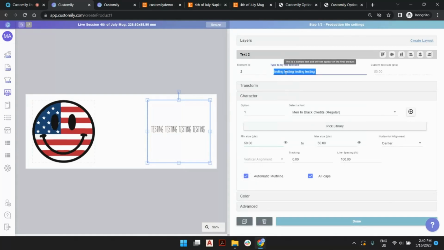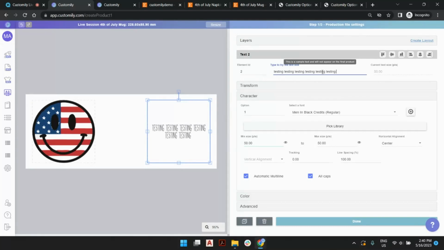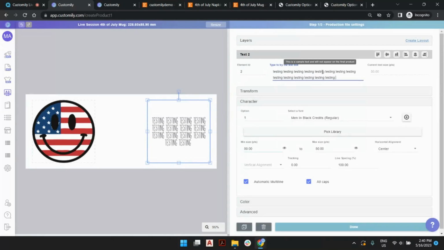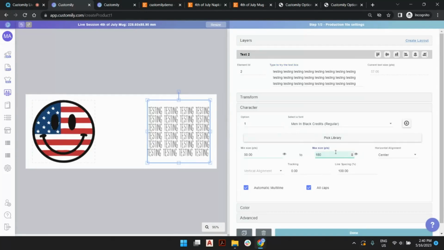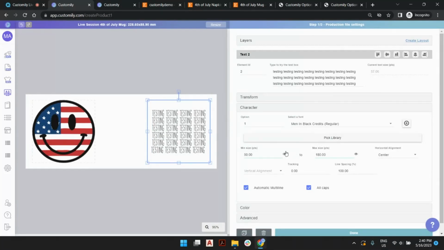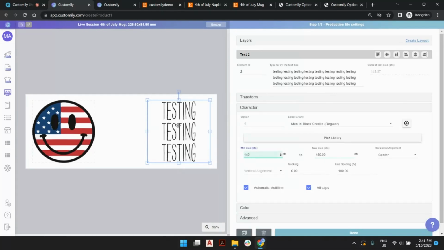I can always click here and jump myself, but otherwise Customily will jump for you. As long as we can cover the entire box, that's going to work. Now, if we change the sizes, if I go to, I know, 180, yeah, perfect. So this is around 57, okay, that will be 50. But if I put 140, of course, I lose some text, basically because I have the minimum possible size now, as well as the maximum.